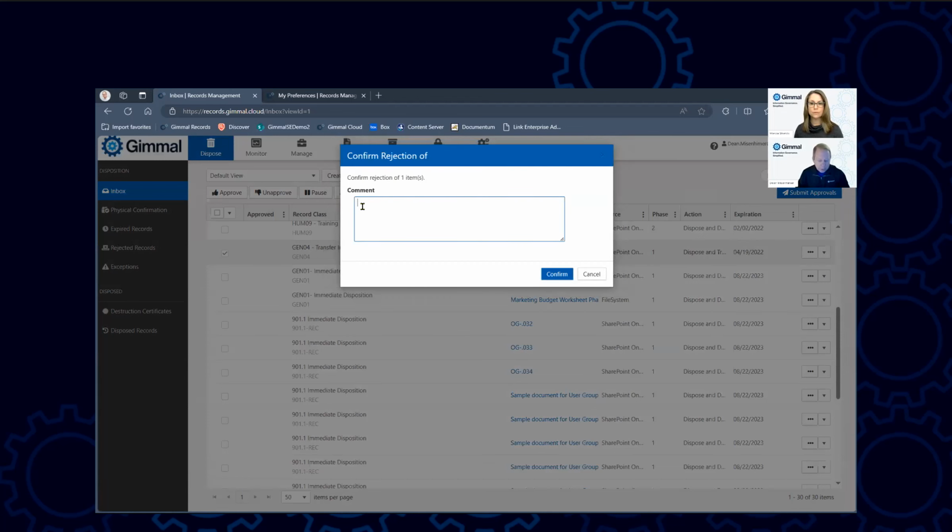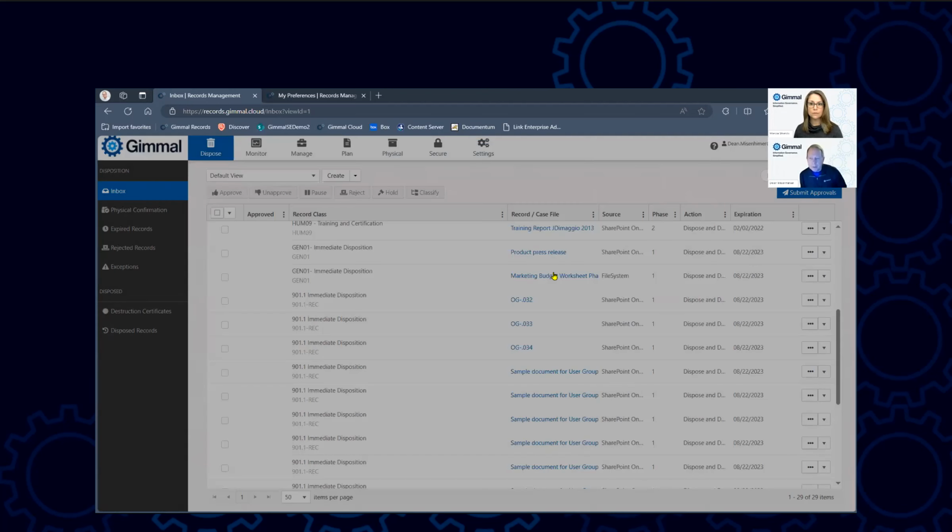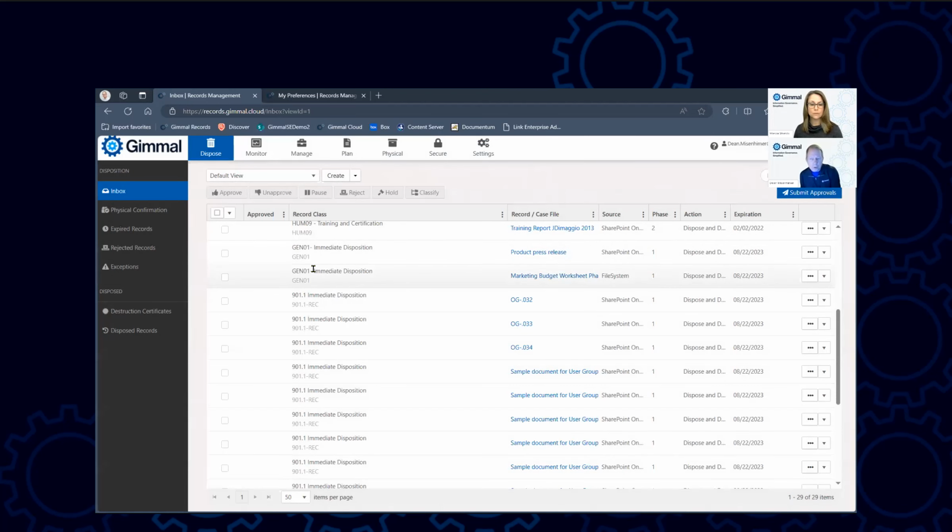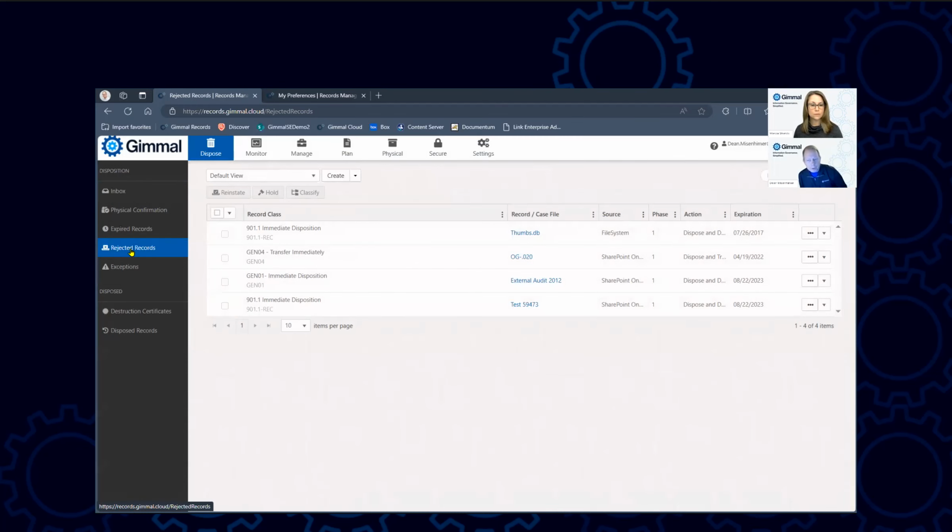And when I reject the record, put in my comment, again, the record disappears from my inbox, but this time it's moved into a special area called rejected records. And when I go to rejected records, as a global records admin, I can see everything here.